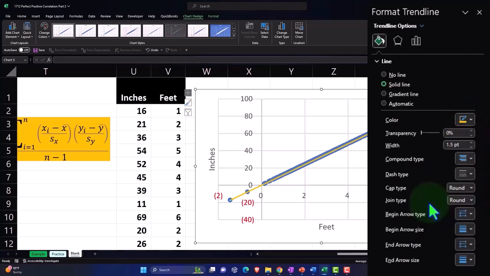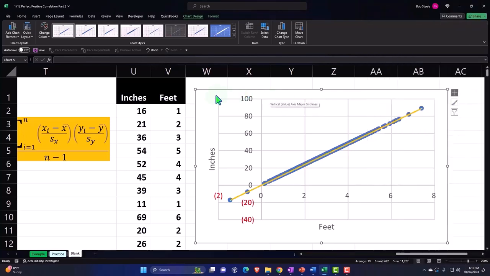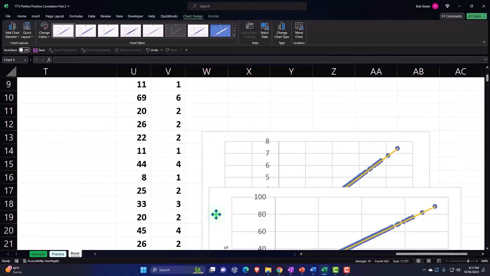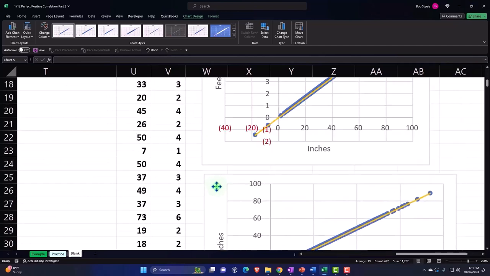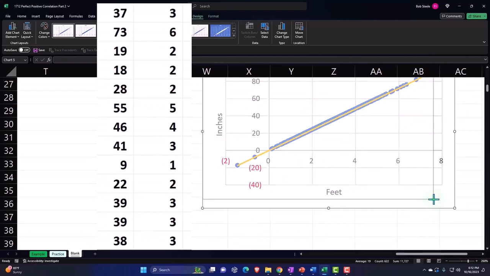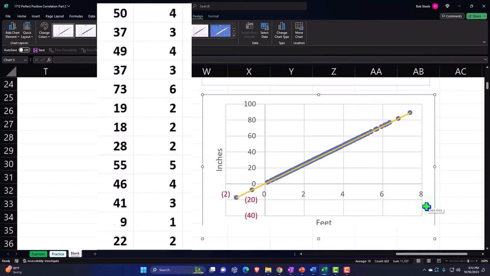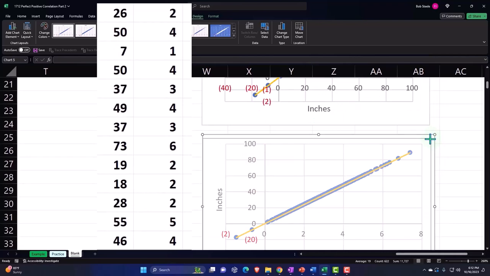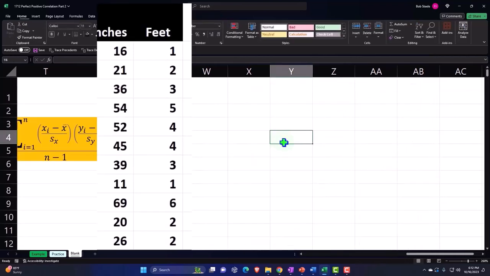Sometimes it kind of lags when you are working in the charts, so be patient with Excel. Don't get mad at Excel, because if you get mad at it, it just closes up and stops responding altogether. And you don't want Excel to get like that. Don't make it get like that.